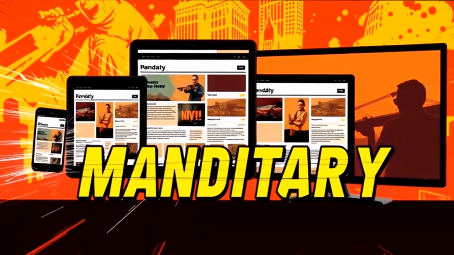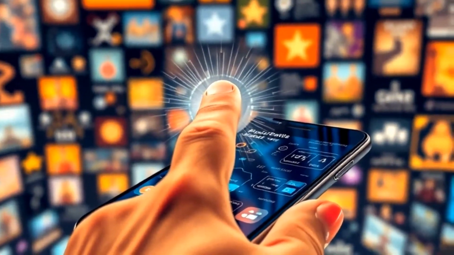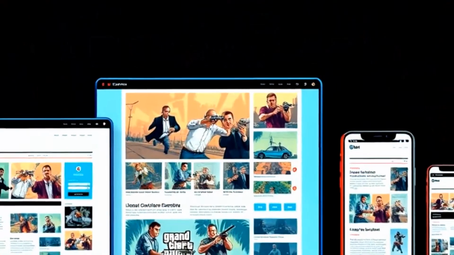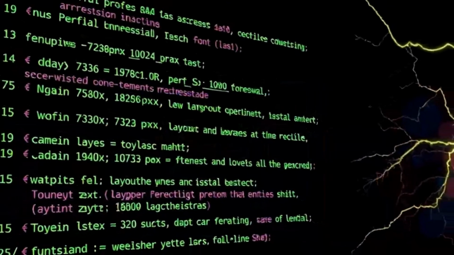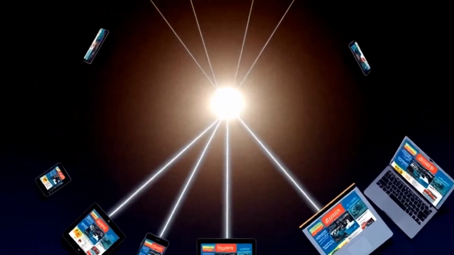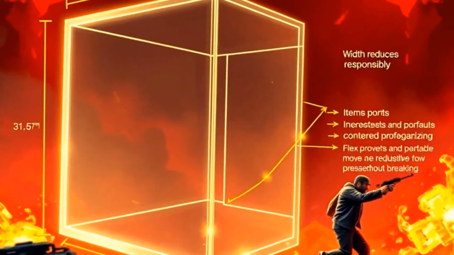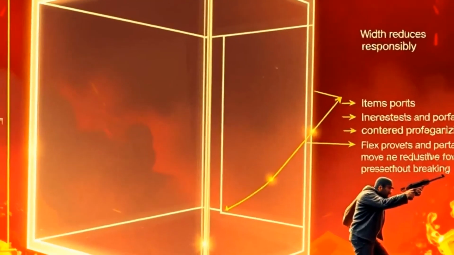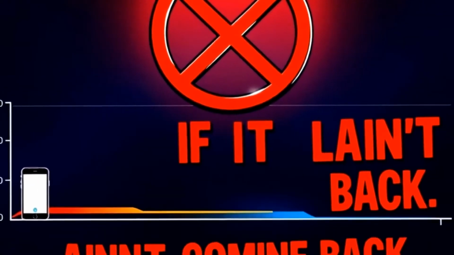Dynamic layout, I don't lock out loud. Let it breathe, let it shift. Flexible sizing. Not optional. Mandatory.